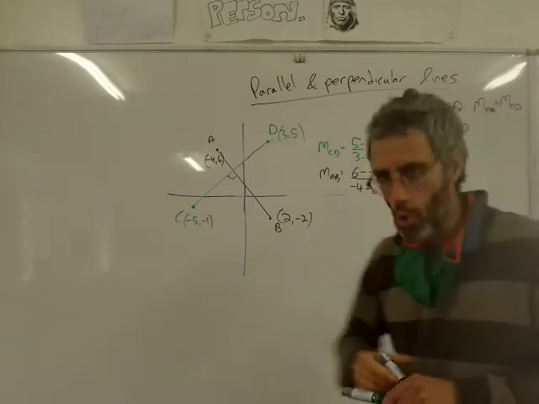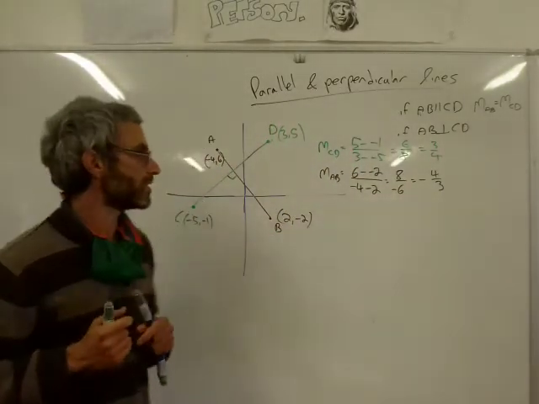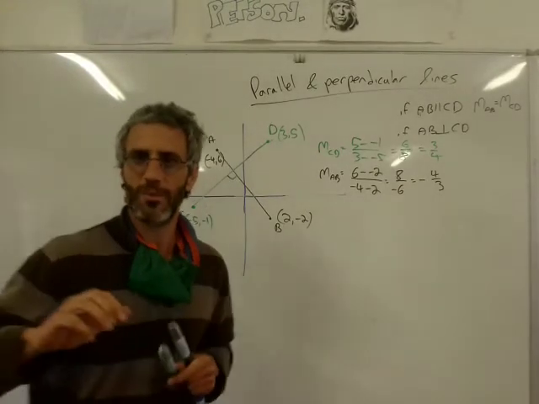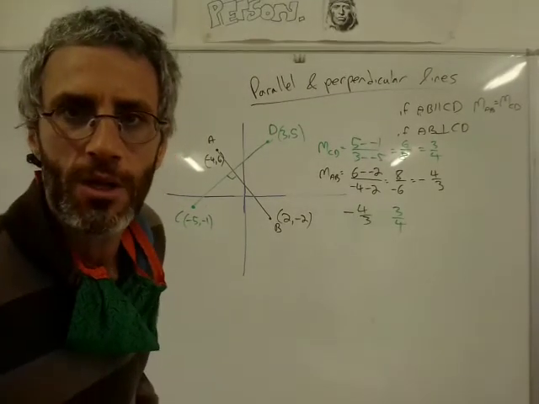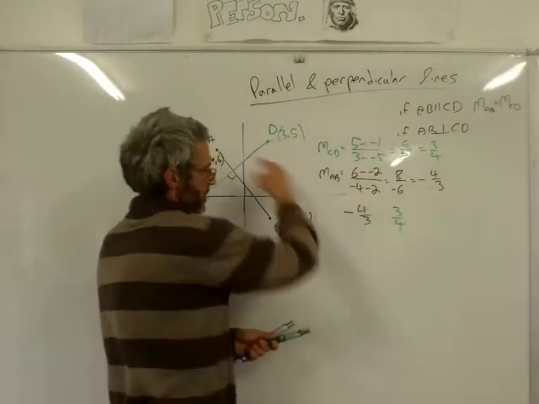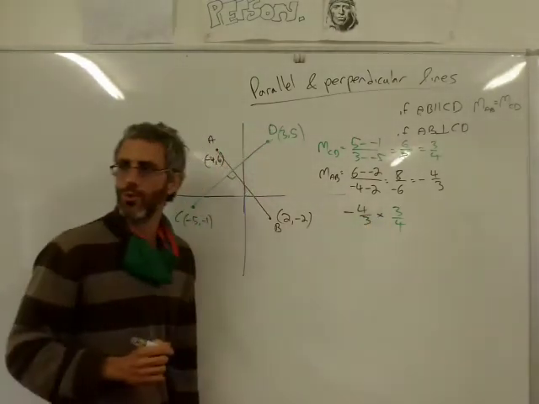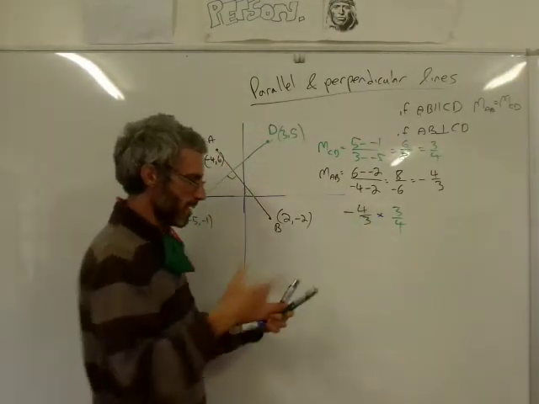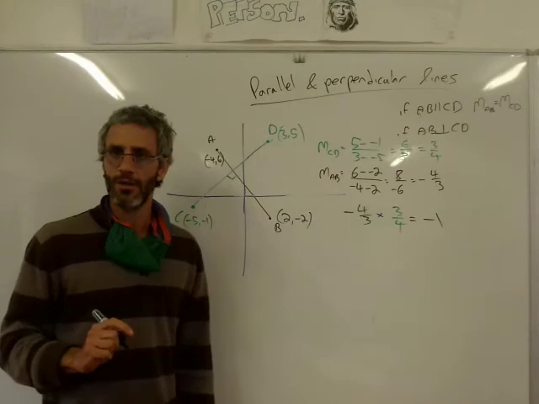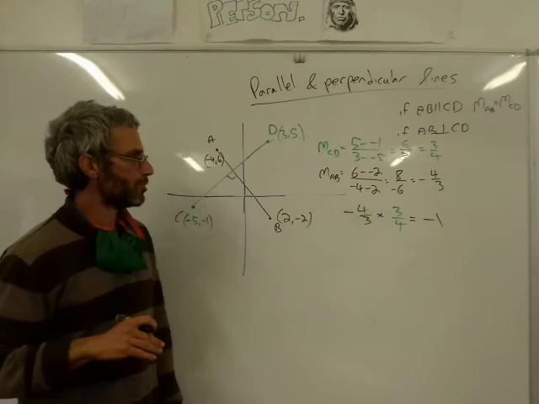Definitely not the same. One is positive, one is negative, as I'm sure you would have expected because one is going up or going down. But there is some kind of relationship between them. They're the same numbers. We've got similar numbers. I'll just pause here for a second. So what you guys just realized, just by me putting these numbers, that's the gradient of AB, that's the gradient of 3 over 4. If I put a multiplying sign between them, so if I multiply both the gradients, they cross cancel and they give you minus 1, because one of them is always going to be negative. Always one going down, one will be going up. You can imagine, because they're perpendicular.